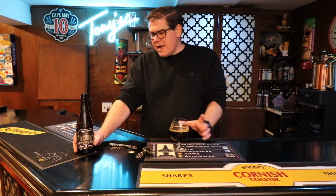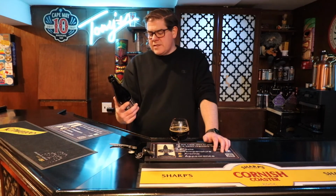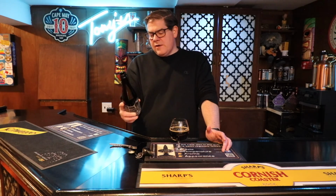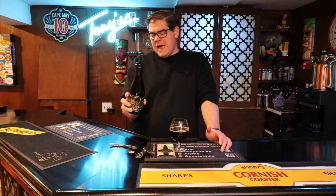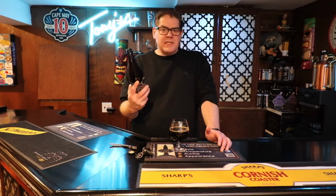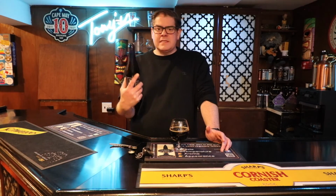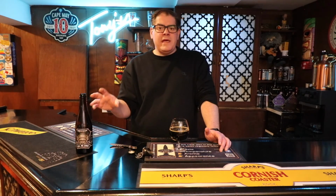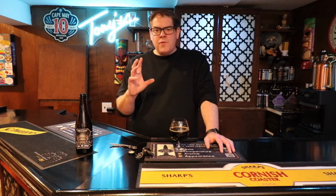I actually regret that I only picked up the one bottle, because I'd love to see how it would be in about a year. Now, it doesn't say anything on the actual bottle about aging this. It doesn't say that it'll develop, it doesn't say that it'll age, but I tend to find that if you put the beer away, keep the temperature good, and keep it away from light, you do wind up getting a more fully developed beer, at least with the beers I've cellared in the past.